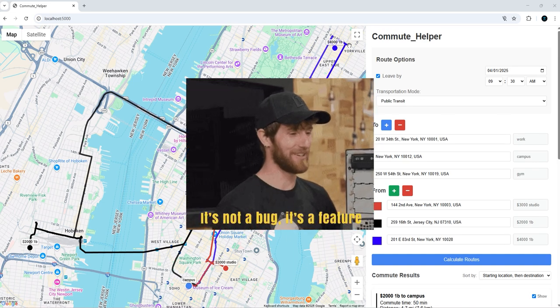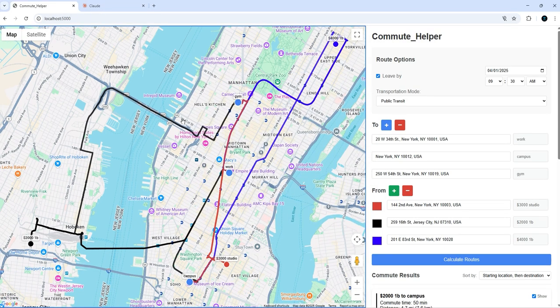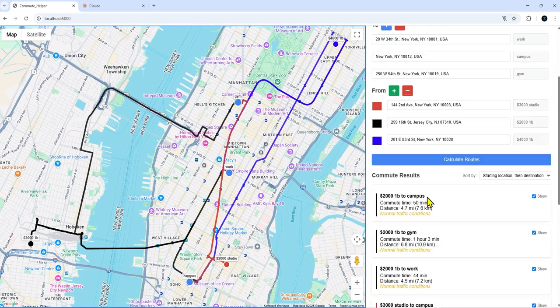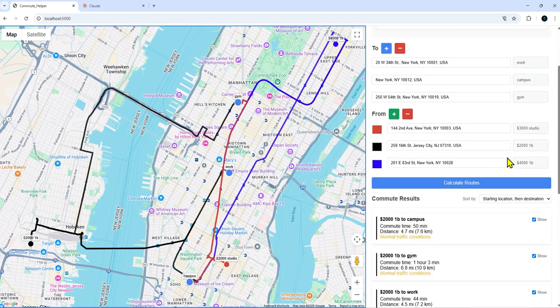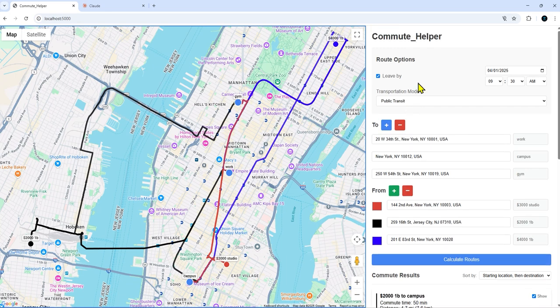Then you want to define the features. What are the must-haves? What are the good-to-haves? Again, in my case, the must-haves are the map, the ability to add or remove locations. You need to show the routes, and it needs to pull the traffic info. And the good-to-haves are something like labeling, color coding the routes, setting the leave-in time, and the transportation modes. This is totally up to you. It depends on your need, what is your core need, and what you want to achieve with the app.